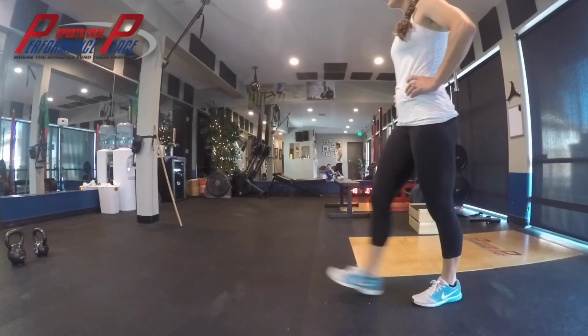Now in this angle, we'll typically look to see if she's shifting towards one side. Does she have a little bit of knee cave at all, or do her knees dive inward excessively? So those are the things I like to see here. Also to see her shoulder plane as well. A lot of times if she's shifting to one side or leaning, then that'll mean there's some type of trunk instability as well. So that'll guide us in our rehab.